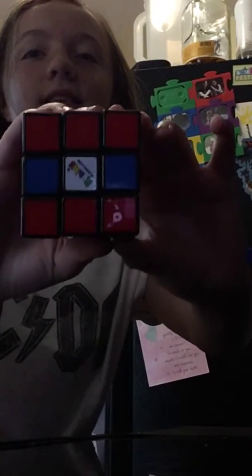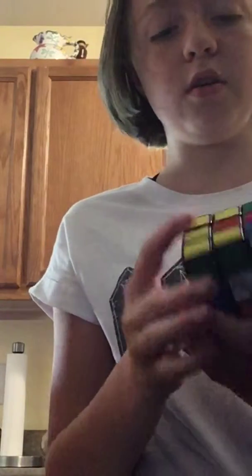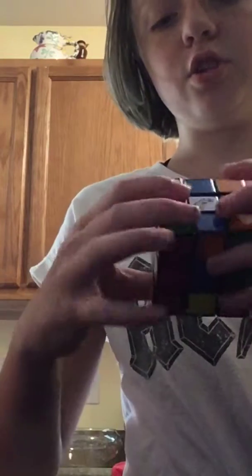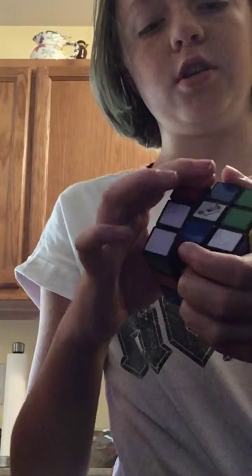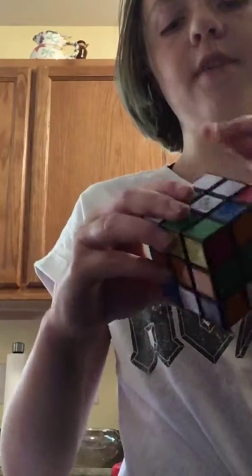Okay, so we got this side. I don't know how to solve a Rubik's Cube. Okay, what you have to do is solve the white side, the one with the white square, first. You start with the blue side, the one with the blue middle, and then you find the little square that is blue and white. Right here. So you take it over there, and if it's mismatched because the blue's on top, you turn it down to the right, then the top to the left, then sideways like that. Then you go to the orange, solve the orange, do the green, then you do the red.